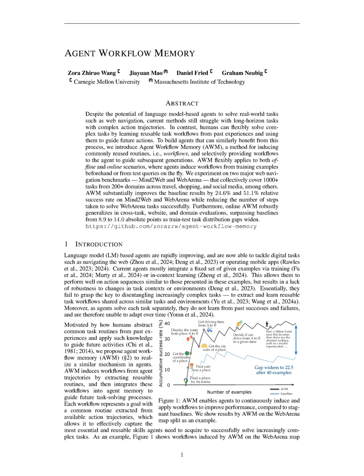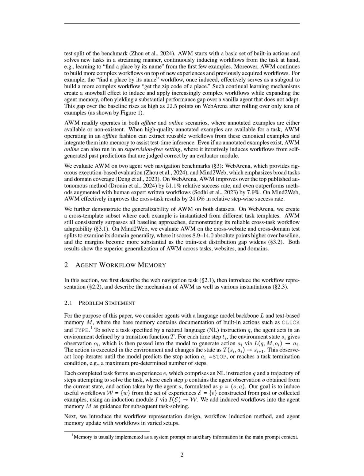this task. As the agent navigates the environment, it generates an action trajectory, which consists of observations and actions taken to solve the task. For instance, the agent might observe the state of the environment, recognize the name of a place, and then execute actions like click or type to search for that place. Once the agent successfully completes the task, this experience is recorded as an experience, E, which includes the natural language instruction and the sequence of steps taken.